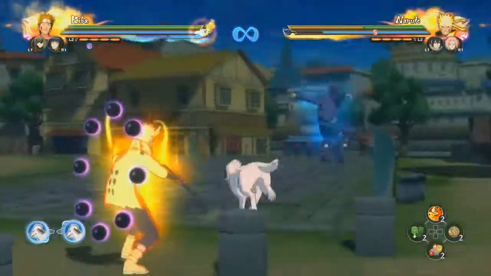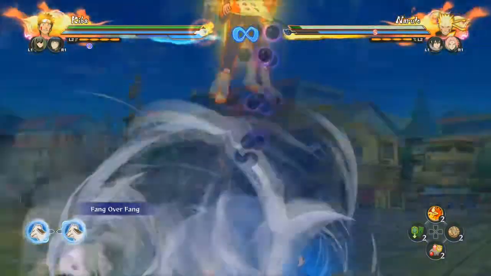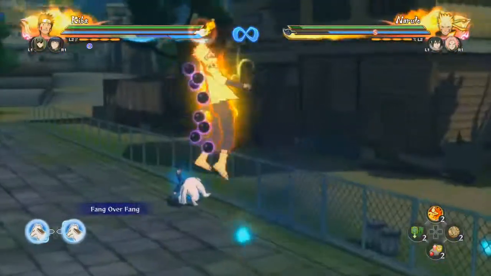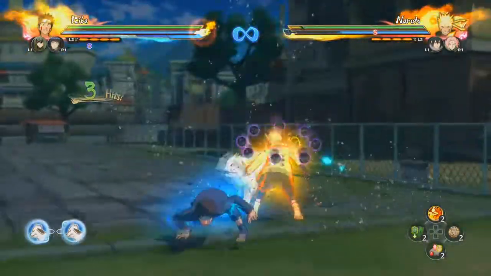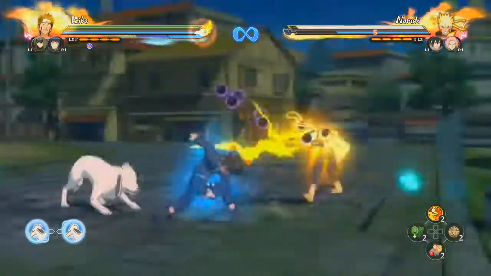Yeah, just play Kiba as you normally would play Kiba. But oh, I almost forgot. If you use your jutsu in the air, it actually just goes to the standard Wolf Fang over Fang. So actually in that case, let me see if I can do that. Let me see. Okay, stop Naruto, stop guarding, please. There we go.